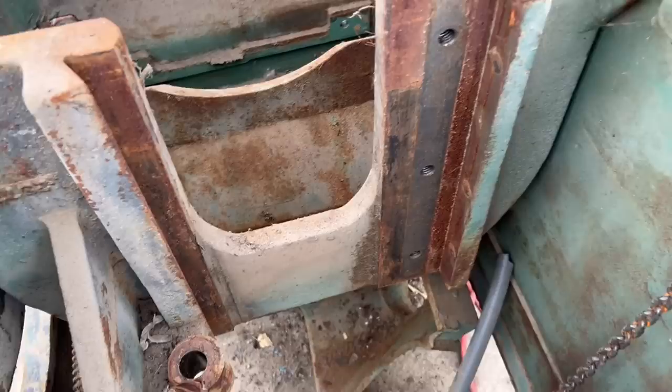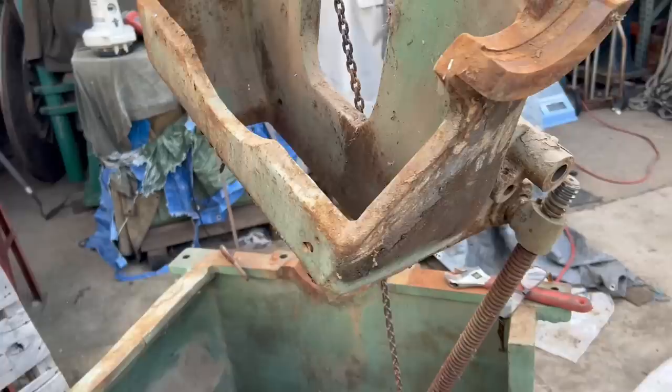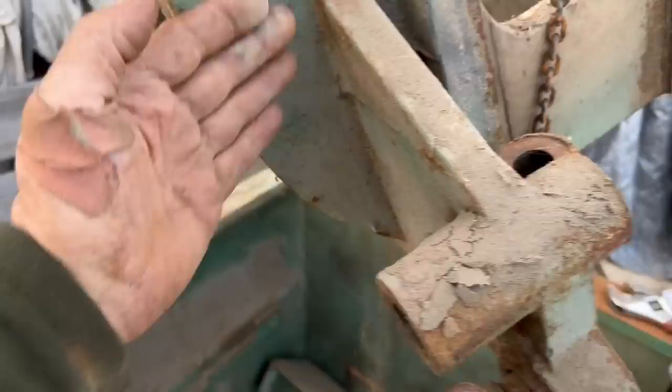Right now I'm just gutting everything down to the bare base. Here this is part of the mount that held the motor, and a lot of it can just be machined off of it, where all I have left is just a dovetail portion. Here, just showing some of this stuff can actually be cut off and totally removed.